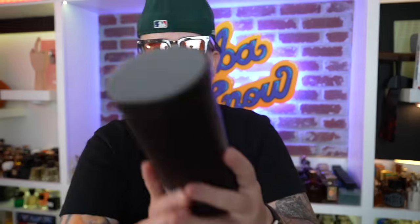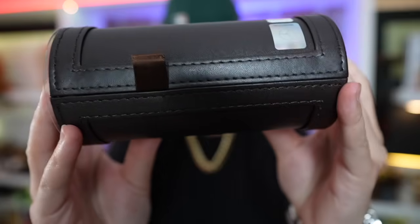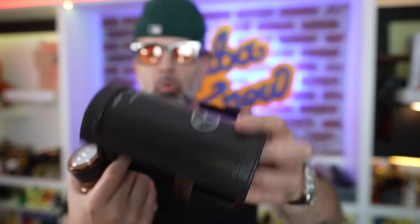Damn, look at this little leather case. This case is actually nicer than all of those put together. This is beautiful. What is that, velvet? This leather. It smells like leather. Nice stitching on the side. Wow, this is actually a really nice presentation. Not what I expected at all. It's got a nice little leather action, some stitching on the side, stitching over here on the seam with the little open tab. Pretty cool if you open it. Hey, this is nice, bro. This is a nice case. Okay, so you feel like you're getting a little luxury aspect. Very cool, nice, pretty snazzy. Bro, it smells like, I think it's official tissue leather. Doesn't smell like PU leather.